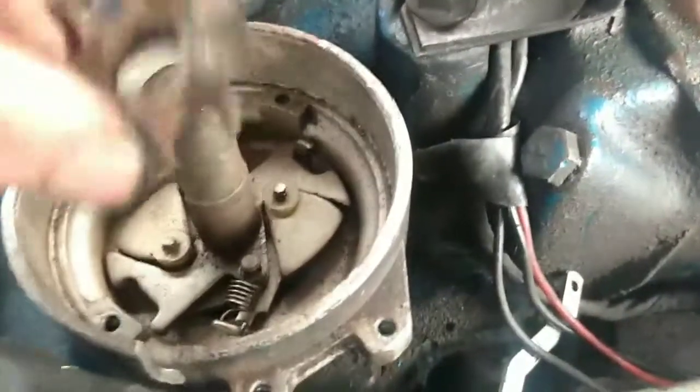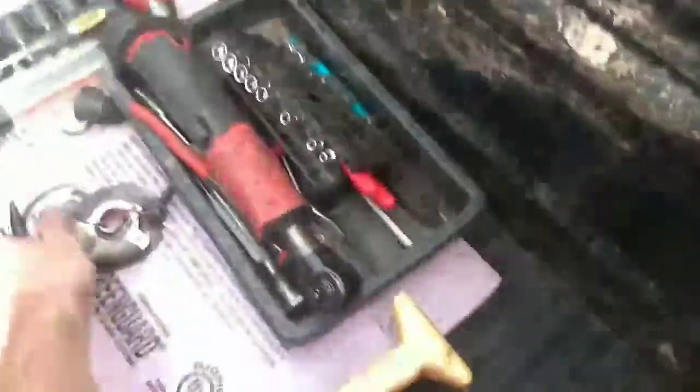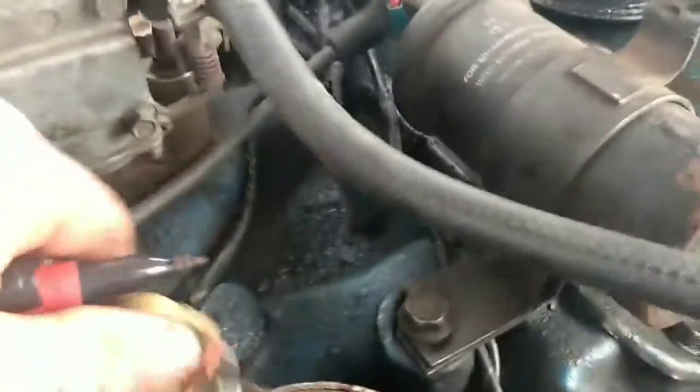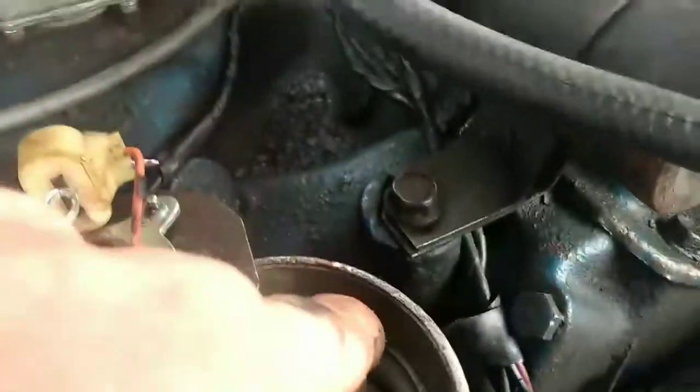This piece right here sets down on there. The pickup unit sits right here. Here's that old goober. This sits underneath that reluctor. But this component right here sits over here. And as these wheels pass it, that's a Hall effect sensor. It picks up the magnetic field interruptions that the reluctor creates.